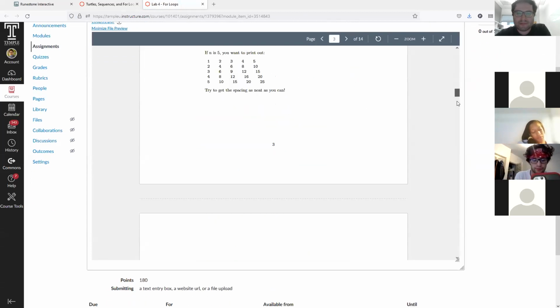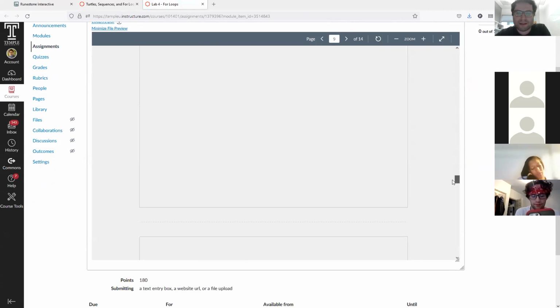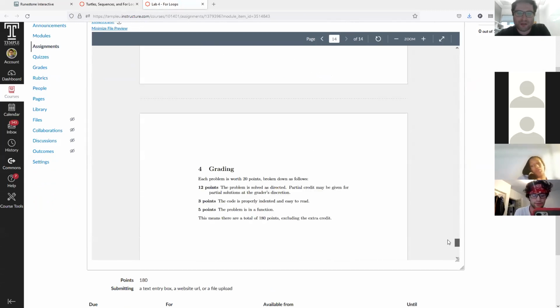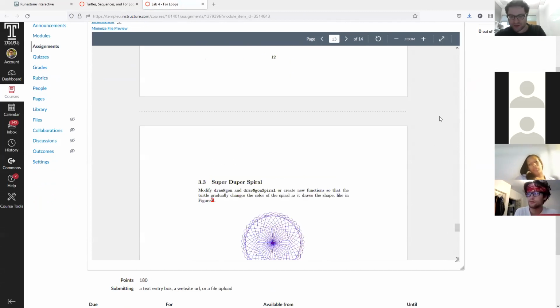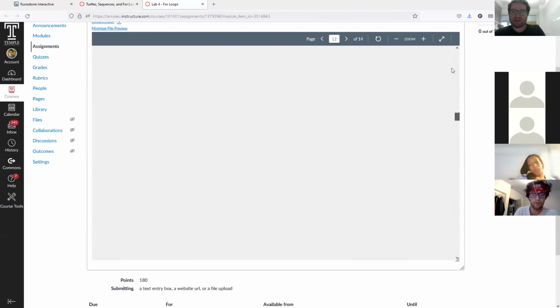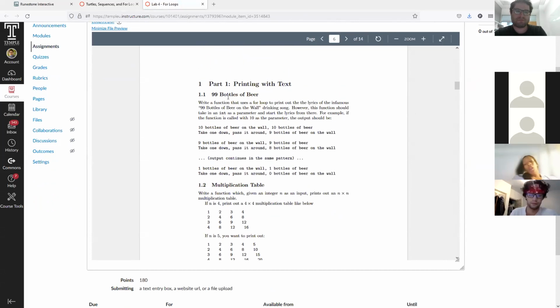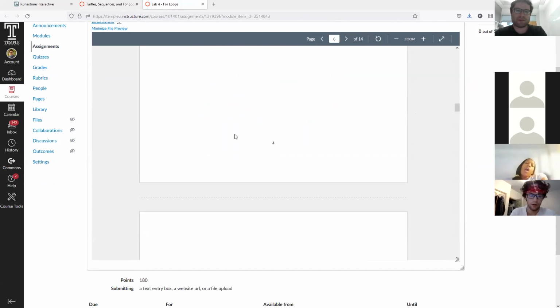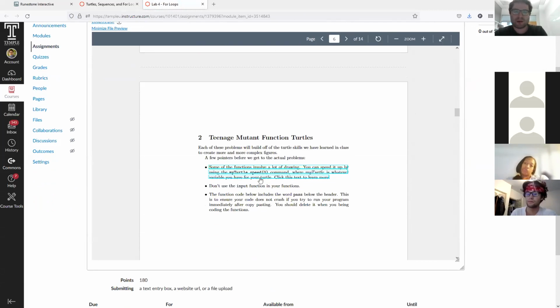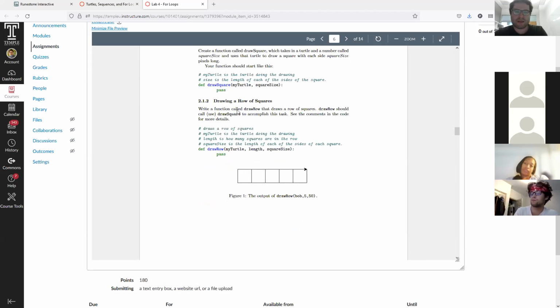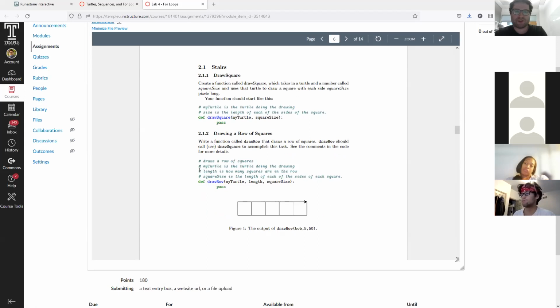Note that there's about 14 pages worth, but this is for 2 weeks worth of stuff. And a lot of these will build on each other. So over here, 99 balls, multiplication table, and summation of squares don't really build on each other. They're just there, but a lot of the turtle ones do. Like these ones where I have you draw a square, then draw a row of squares.